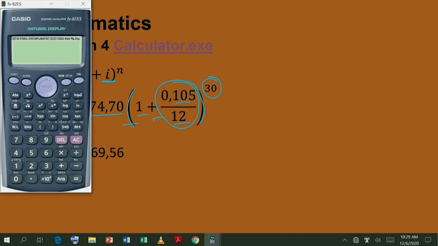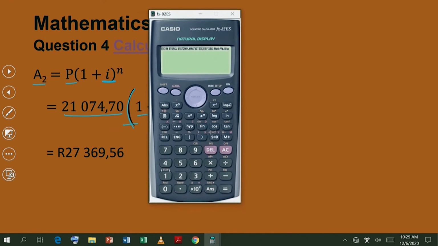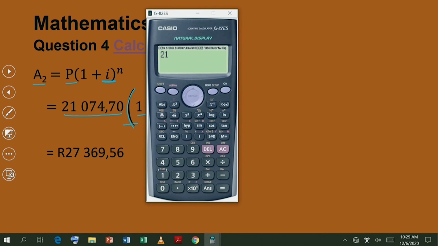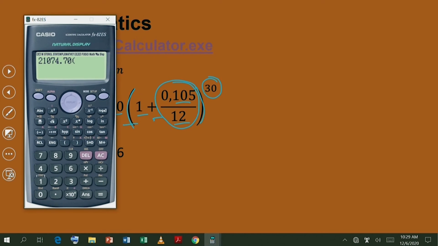To work this out using the calculator, we're going to take 21,074.70 cents, right? Then we open the bracket. After opening the bracket, we say 1 plus the fraction button, 0.105, right arrow button, and then 12, right arrow button, close the bracket.